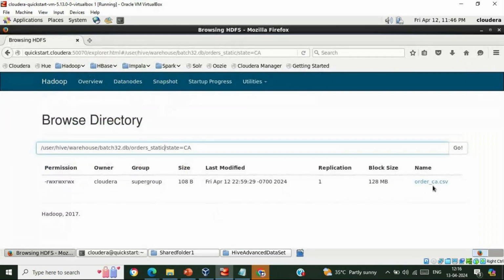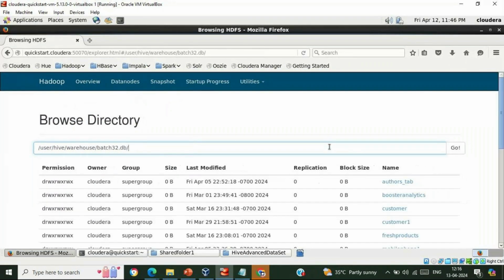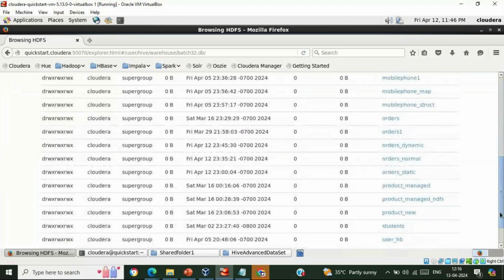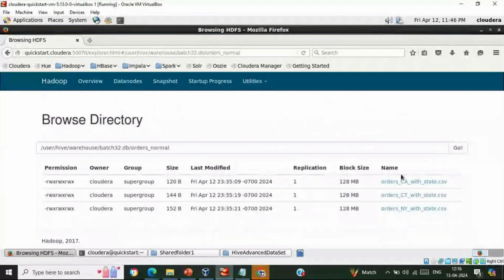Just have a look. So we are having orders normal, and orders normal is nothing but having these block files which we have inserted. We can have a single file, we can have thousands of files, that is not making any issue. We need to have the data in the normal table.